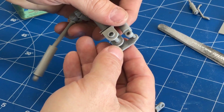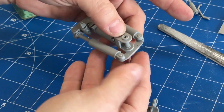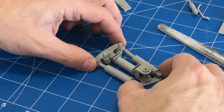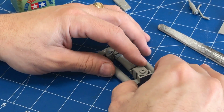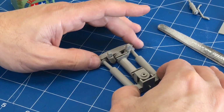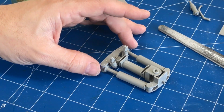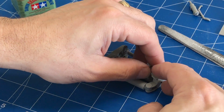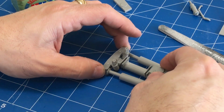It's one of those situations where having a third hand would really work out well. But if you flip it upside down, you can get those pieces to line up in there, and you can see how the hydraulics will work. And then once that is in place, go ahead and glue these outer pieces on that lock everything together. Because if you try doing it the way the instructions say, I was fumbling around with it for about 10 minutes trying to get it to line up, and I found out, just flip it over and it'll work just as well. And then the final piece to go on will be the last little cap, and you've got your working hydraulics ready to go.